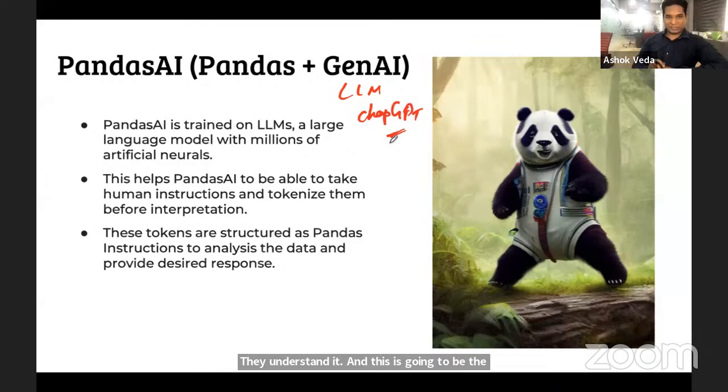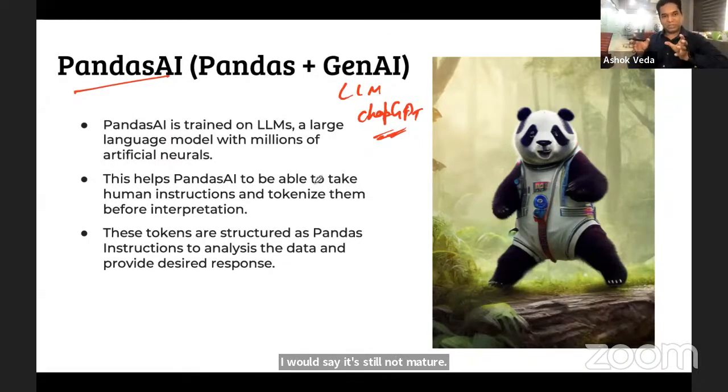I would say it's present because LLMs have already made it possible. So you can literally speak in your natural language and your system can understand. And the best example is ChatGPT itself. So we are actually blurring the line between man and machine communication. You will be talking to machines as you talk to other humans. So the combination is just a beginning. On PandasAI, I would say it's still not mature. It's just a beginning, all right?